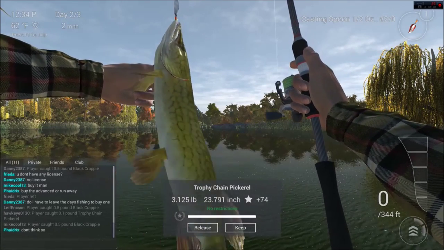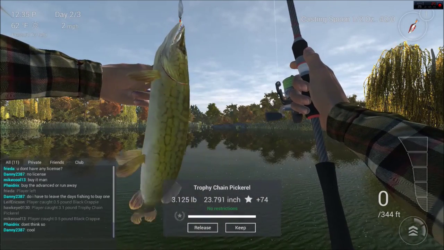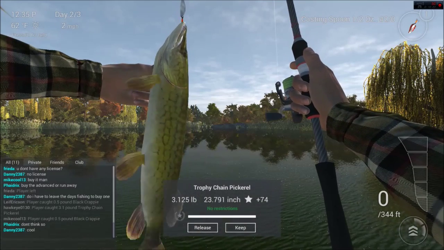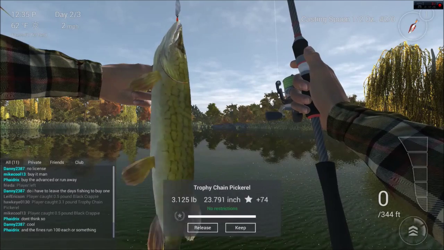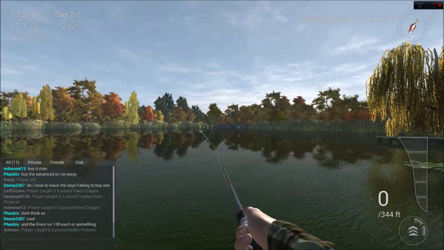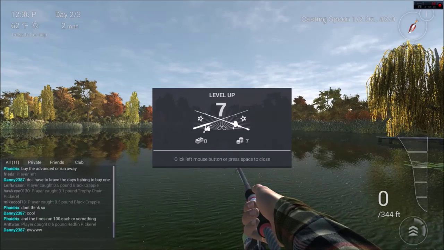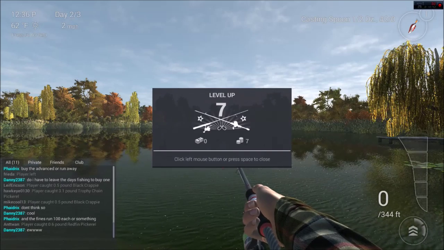3.125 pounds, 23.791 inches, plus 74 XP. Now, that's nice. I mean, that's nice. Yeah. I think we're keeping that, dude. And there I go. Level up. 7. And 7 coins. So it looks like I'm going to be doing some purchasing. Excellent. Excellente.